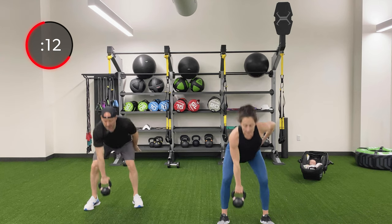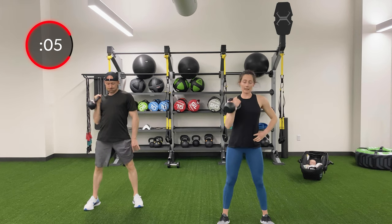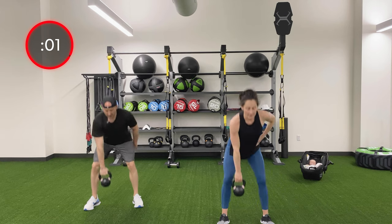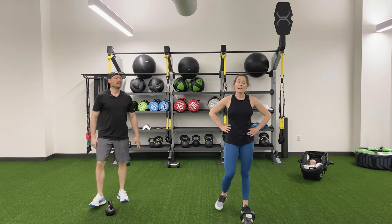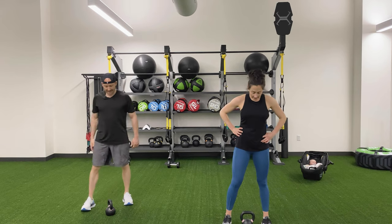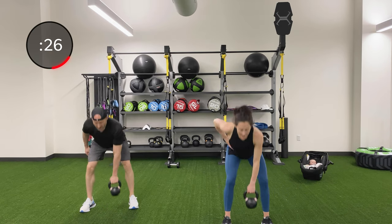Deadlift. Clean. Squat. 10 more seconds. Down. Deadlift. Clean. Squat. Good, let's go. Almost there. Finish it out, you guys. Finish that squat if you're with us. Good. All right, last round on the other side. Starting with our deadlift. Get set up. Good, toes forward, deadlift, hips back.